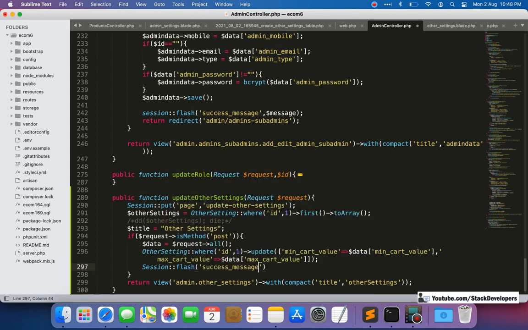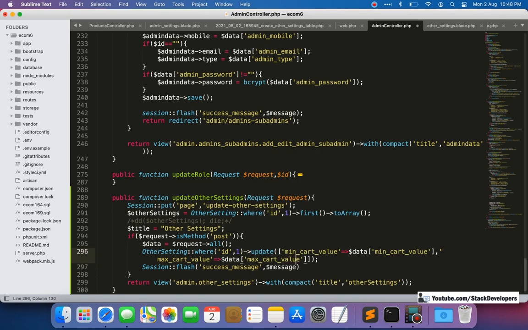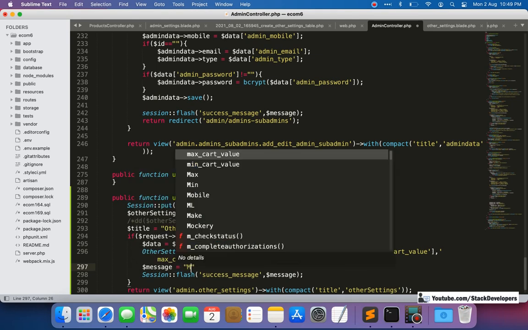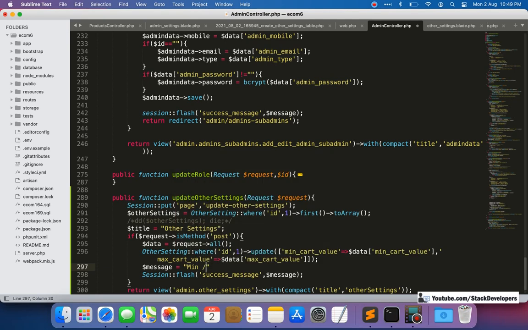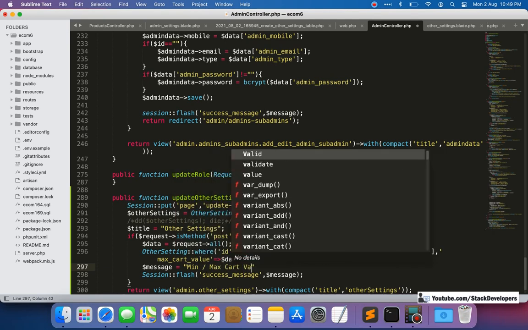Okay, so after updating we are going to show the message now, session flash. We are going to show this success message now, and message variable, but we don't have the message. We are going to put one message here, $message, and that message will be minimum maximum card value updated successfully.